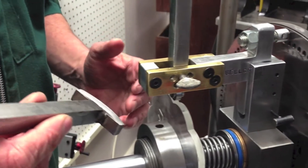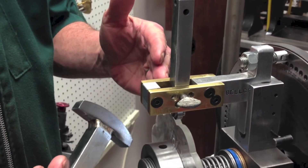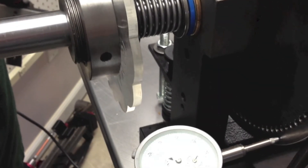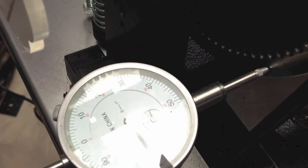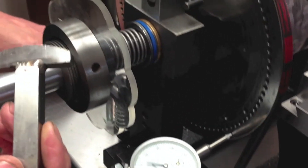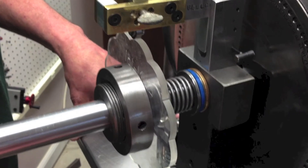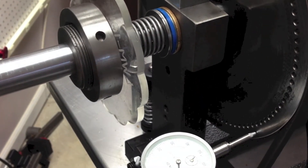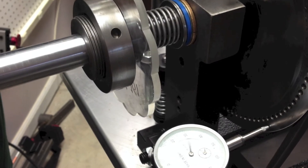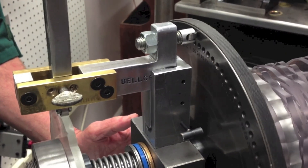Another thing you can do with this particular setup is you can change to any type of rosette you want. By changing the rosette, you'll change what the pump looks like totally from one rosette to the next, and from one rubber to the next you can really change things up. By switching out the different types of rubbers with the same rosette, you can get things that look totally different. Right now you can tell by the indicator we're going about an eighth of an inch deep, so all I have to do is set this to the valley, screw this in till the roller continues to run constantly even in the back direction, and that's all you need to get any rosette to pump.